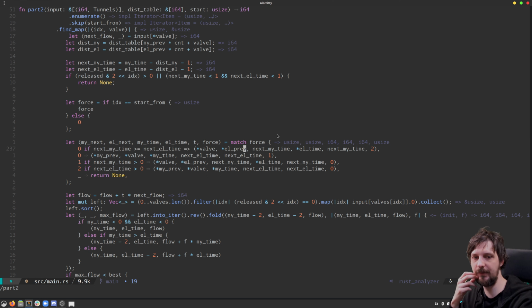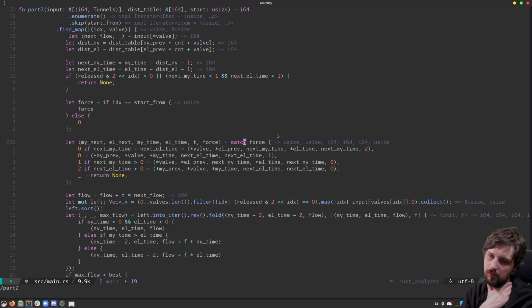And now there is this funny match where I try to figure out who we pick, and basically based on who would take the valve, we set next valve for the elephant, next time for the elephant. This is the time we would use to calculate the points, and we figure out who we will force next, and we match it based on force.